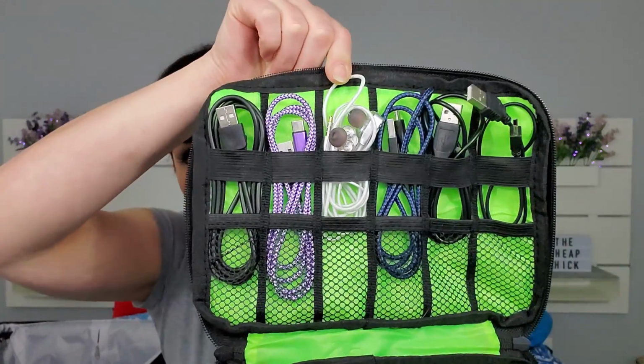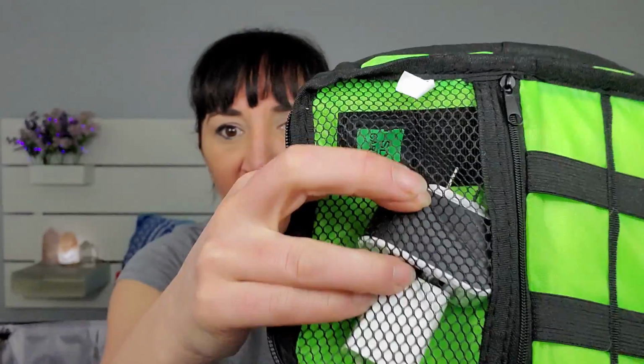Our phones have C chargers, but everything else we have uses micro USB. So I figured, why not bring something where I could separate our C ones from the micro USBs. I brought a pair of headphones in case I feel like I want to use them. And then I got my 3-prong that I think I got off Vova or one of those places. And then I bought a backup Motorola one just in case it doesn't work.